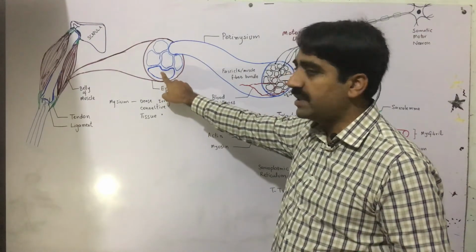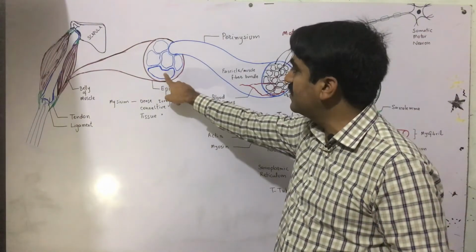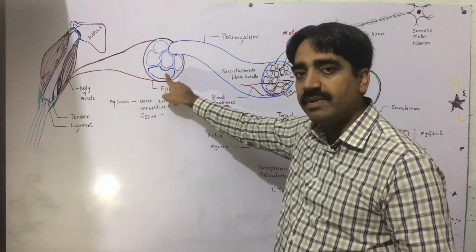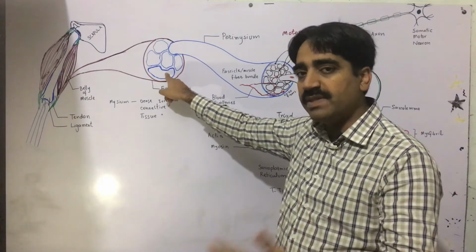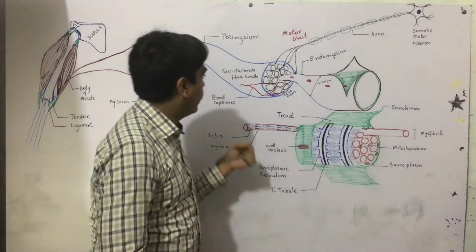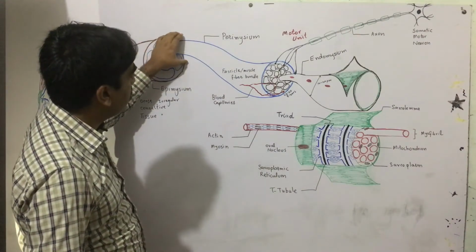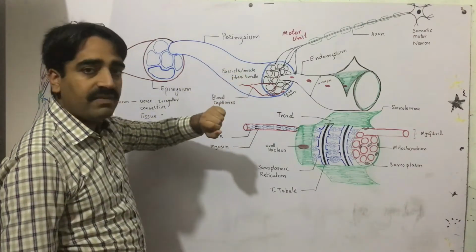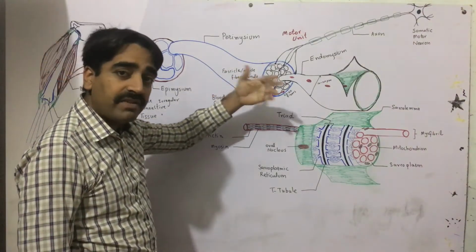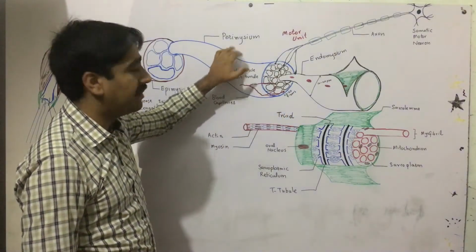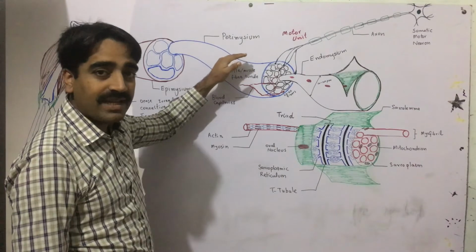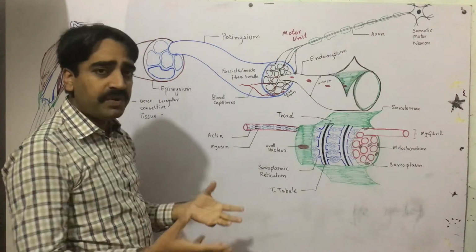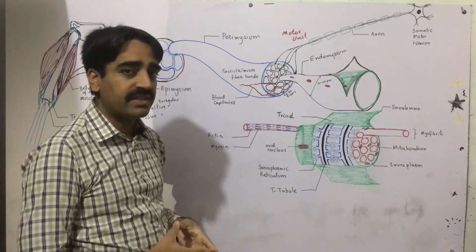Inside the epimysium, there are fascicles, or you can say muscle fiber bundles. This is a muscle fiber bundle which consists of many muscle fibers. Let's zoom in on a single fascicle, or single muscle fiber bundle. This single fascicle has another covering, called perimysium. This is the second layer of the mysium, again irregular and dense fibrous connective tissue, for protection and for the flexibility of the muscles for their working.